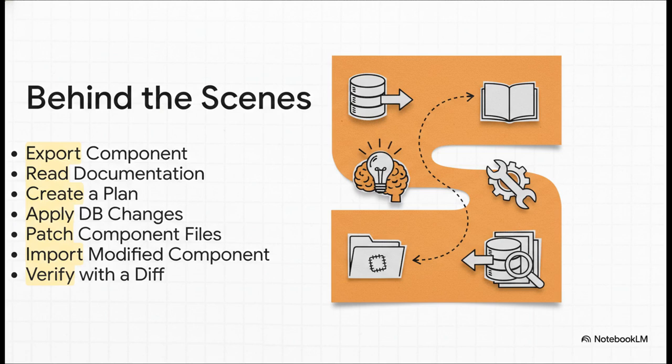First, it exports the component from Apex. Then, it actually reads its own documentation to figure out how the files are structured. After that, it comes up with a plan to make your change. It applies the necessary database changes, patches the component files themselves, imports the modified component back into your application, and get this, it even runs a diff to verify that its changes were correct. It's like having a lightning-fast junior dev doing the whole cycle for you in seconds.